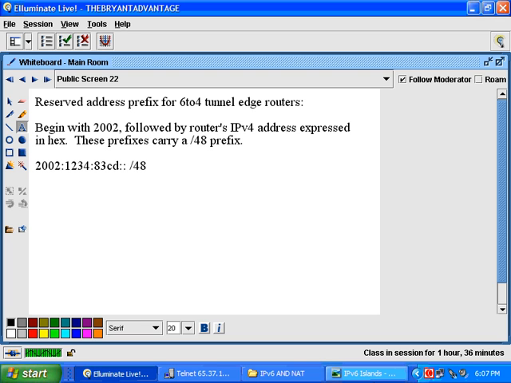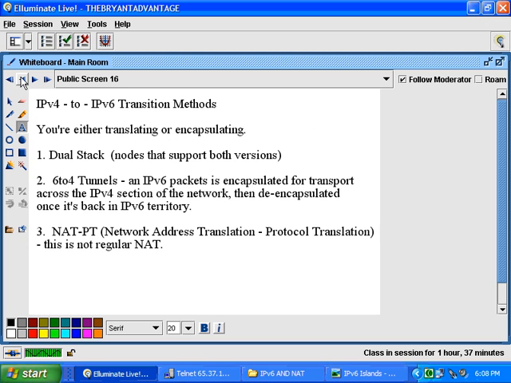And don't think that I just did a little typo there when I'm slamming together 6 to 4. That's actually the way you're going to see it in Cisco documentation. Takes a little getting used to.